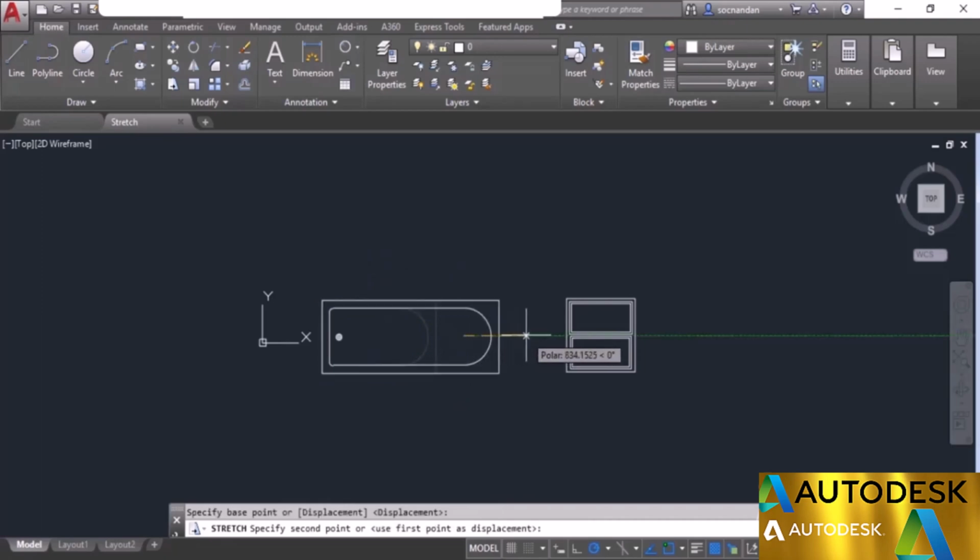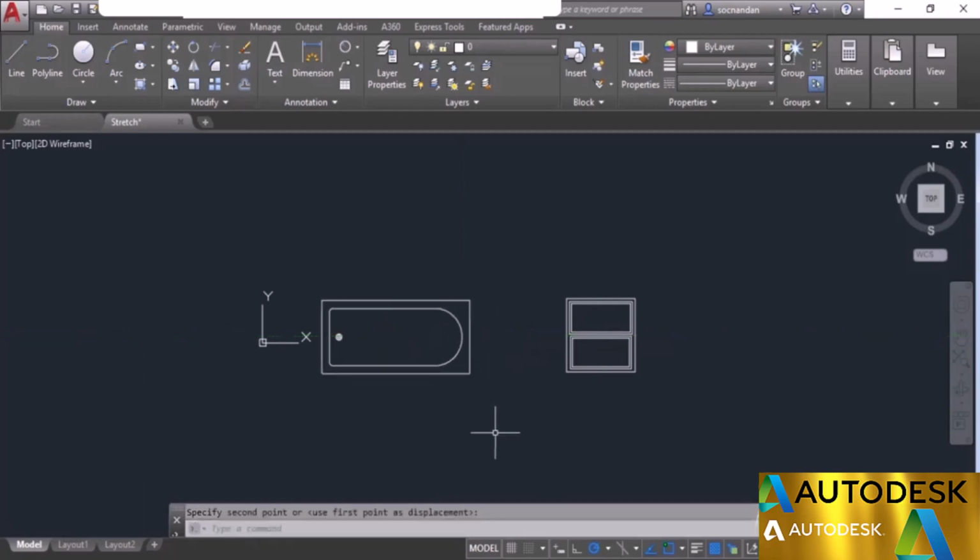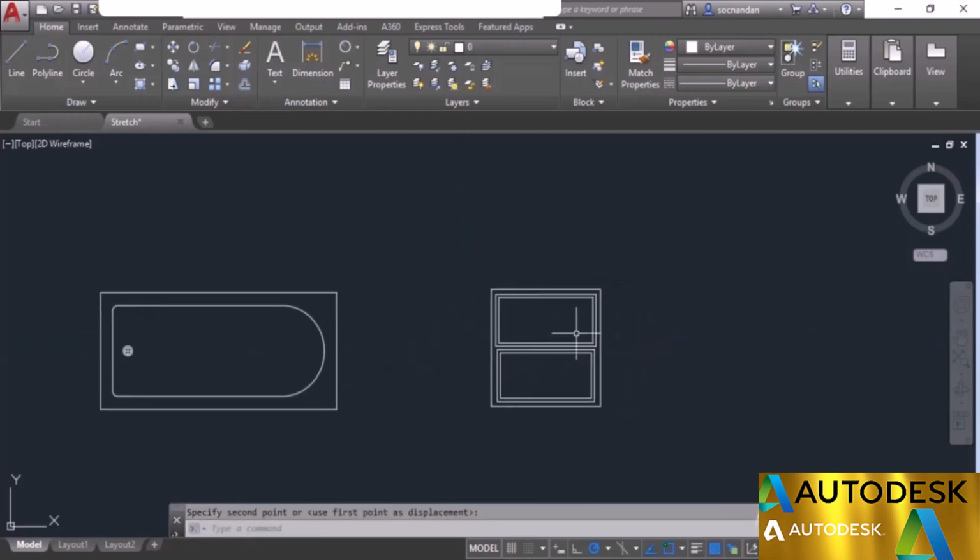So in this case you can see that the length of only those 4 line segments which were partially inside and partially outside our window is changing, and rest of the geometry is completely unchanged. So you can decrease or increase the length here just like this. Now similarly, if you want to change the geometry here also, you can do that.